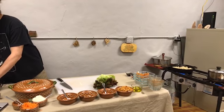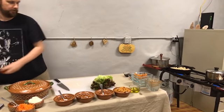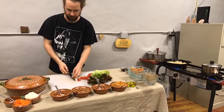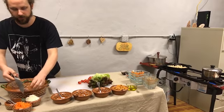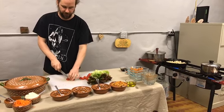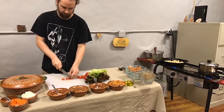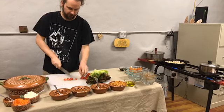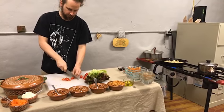This time we're using some grape tomatoes. We shop a lot since we're organic vegan to keep the cost down. We do a lot of bargain shopping, so we look for things that are on sale. So sometimes we'll even use Roma tomatoes, or maybe it'll be a slicing tomato, but this time it was grape tomatoes that were on sale and cheap. So this is what we went with.